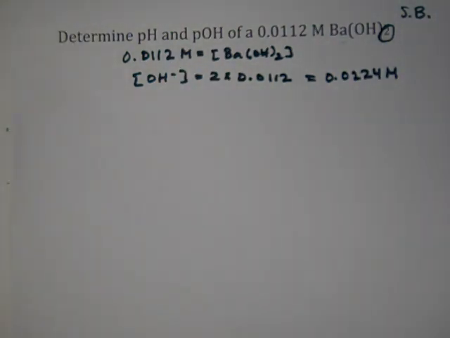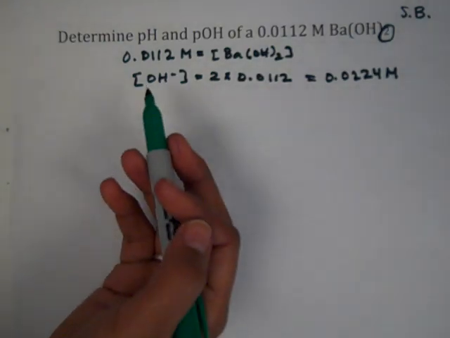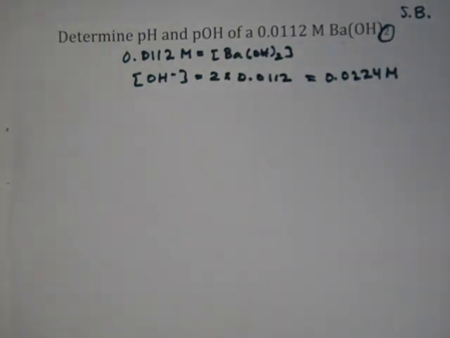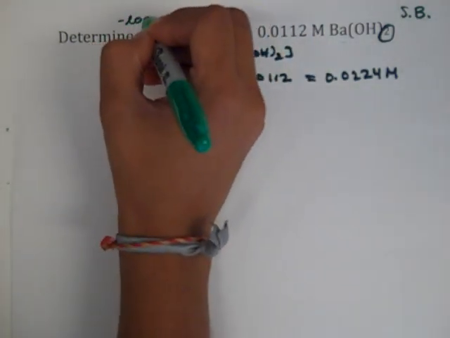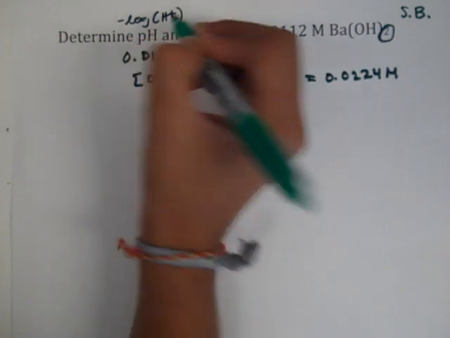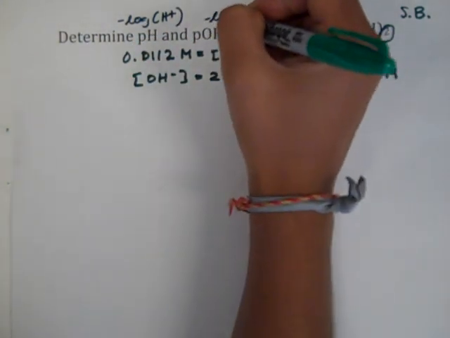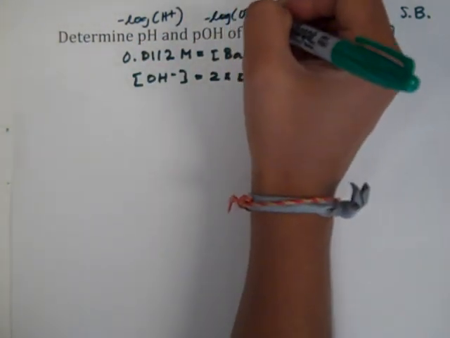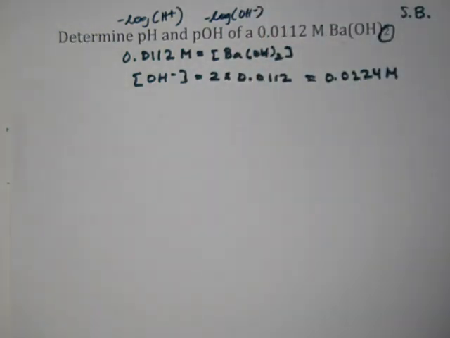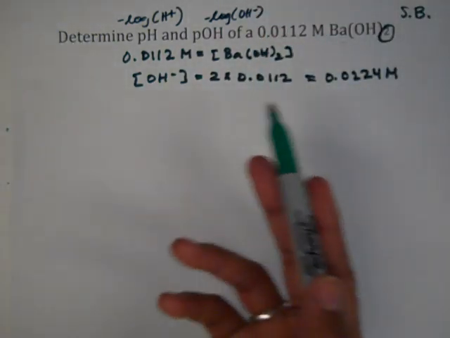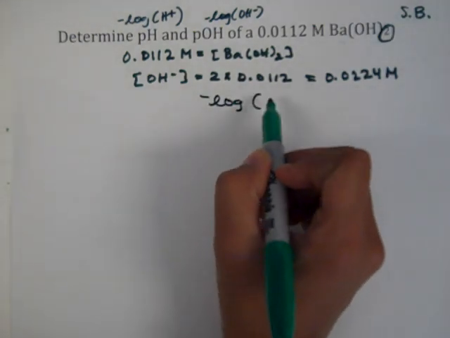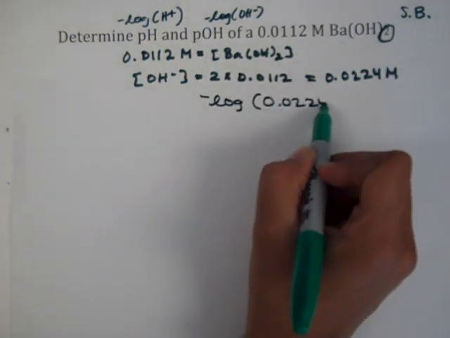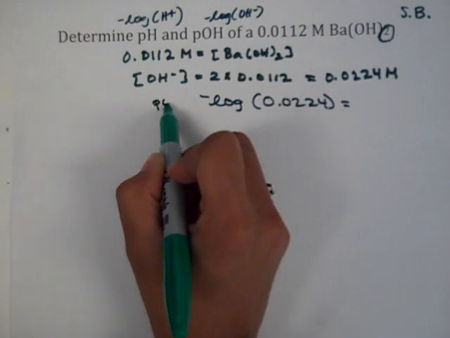After that the problem is still the same. We have OH concentration. To get pH we're going to need the negative log of hydronium, and pOH is negative log of OH minus. Now if you want to find pOH we could simply take negative log of 0.0224, and that would give us pOH around 3.72.